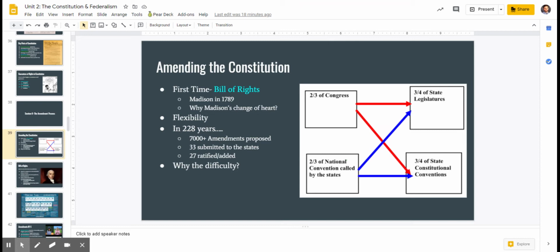All right, so the first time we started amending the Constitution was pretty much immediately following its ratification in 1791. We see the first amendments to the Constitution passed. The first 10 are called the Bill of Rights, and these were specifically passed in response to anti-federalist protests. Remember, anti-federalists were ones that were originally against the Constitution and this concept of the new Constitution. And one of the main complaints was that the Constitution didn't guarantee enough, in writing at least, freedoms that needed to be protected of the citizens, right?